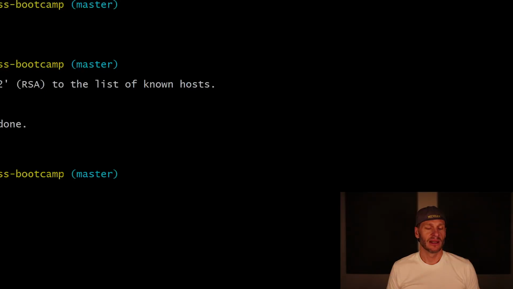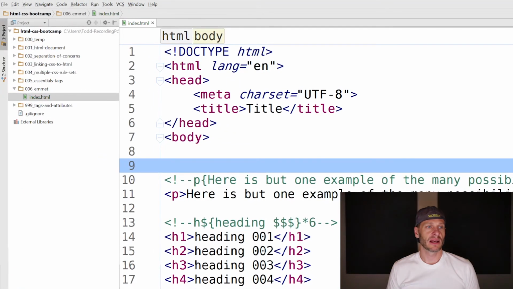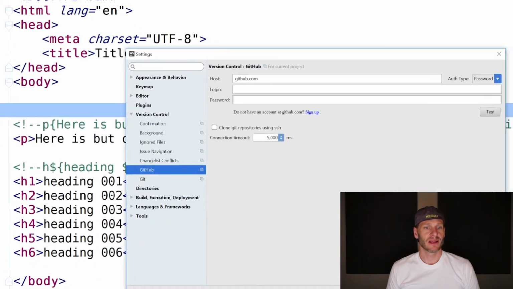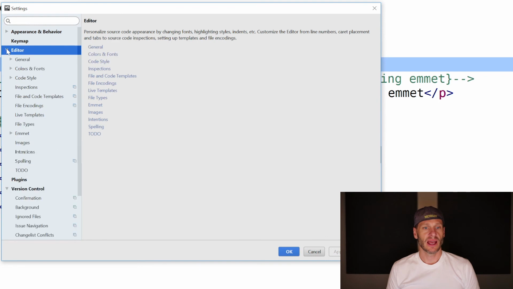How nice is that? Last thing I might do, but I'm not going to, would be go into File and Settings and change this H4, H5, H6. I always say I'm not going to do it, but then I end up starting to do it. So editor, color code, formatting. Yeah, it's been a while since I've been here, so I'm not going to do it. I'll dig around and maybe I'll show it to you in a future video. All right, that's using Emmet.